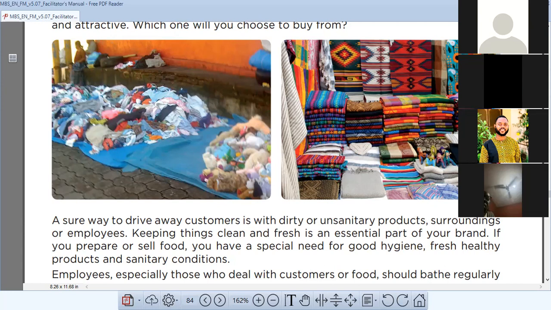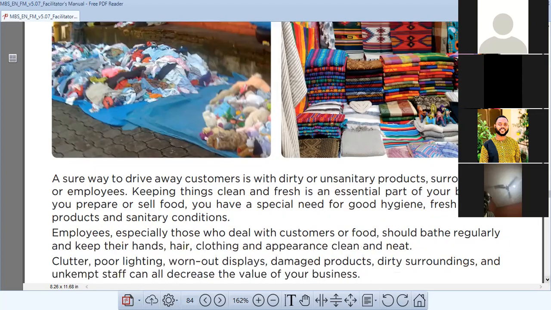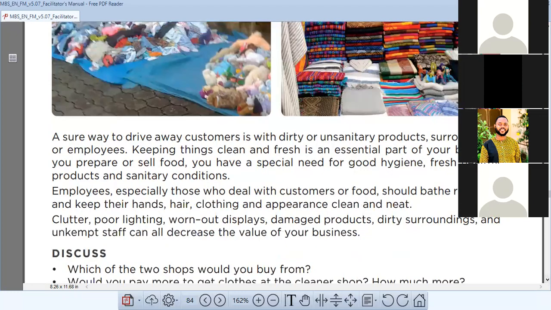Like I told you, there's a phenomenon in Zimbabwe of the bales of second-hand clothes. People bring those second-hand clothes because they come in bales and they are so wrinkled, and they just throw them on a sack and expect customers to come and buy. That way you might not get the kind of business that you want.